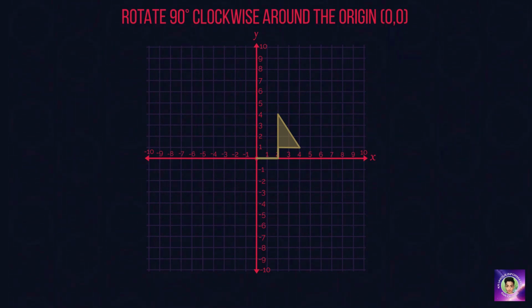To rotate something 90 degrees, there's a really great trick. Switch the number of squares along and the number of squares up or down around. So it was 2 along and 1 up. It's now going to be 1 along and 2 down. And then do the same for the other 2 corners. So 4 along and 1 up becomes 1 along and 4 down. And 2 along and 4 up becomes 4 along and 2 down.